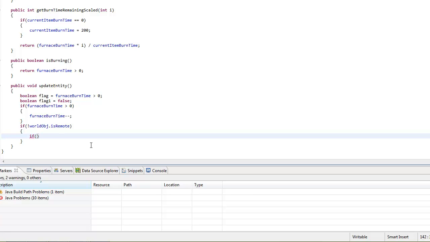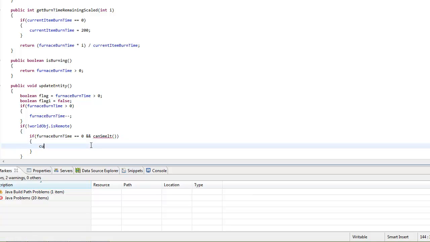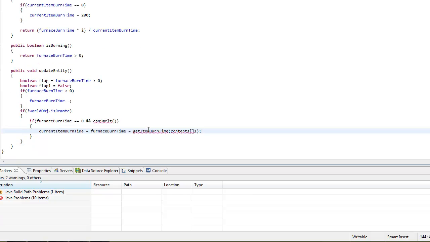So then we're going to add an if statement, which is going to be if the furnace burn time is equal to 0 and canSmelt, which is another method that we will add later on, then the current item burn time is equal to furnace burn time, which is equal to getItemBurnTime of our contents stack of 1, and we'll make that method later.